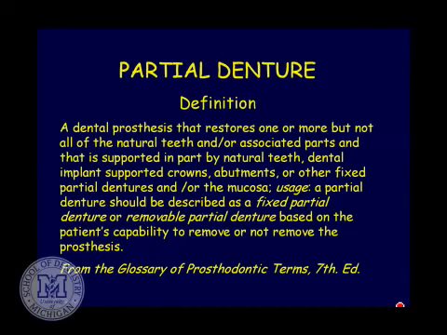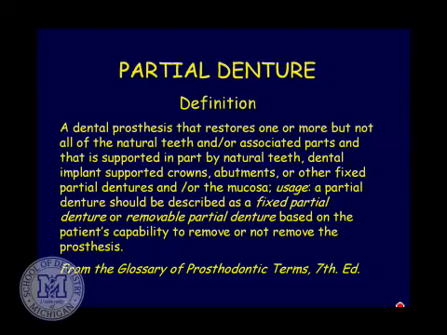it would be a complete denture. One of the things that people don't always think about is that partial dentures may either be fixed or removable. A fixed partial denture is what many people commonly refer to as a bridge. So what you'd be thinking of is a 3-unit bridge or a 4-unit bridge. The more technical term would be a 3-unit fixed partial denture or a 4-unit fixed partial denture.